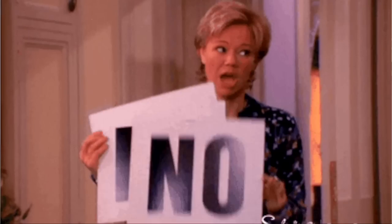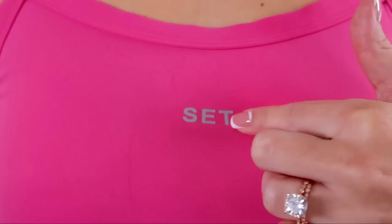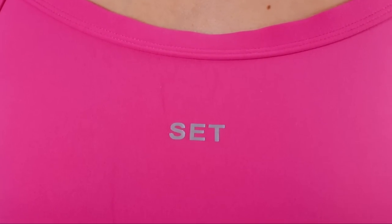So overall thoughts, would I wear this bra to the gym again? No. Do I think it's a flattering lay? No. Do I think it's worth $65? No. And not to mention that the logo on the front, it's this light gray color, is printed on. It's not even embroidered, so I feel like when it comes to the quality for $65, I would have liked to see a little bit more.